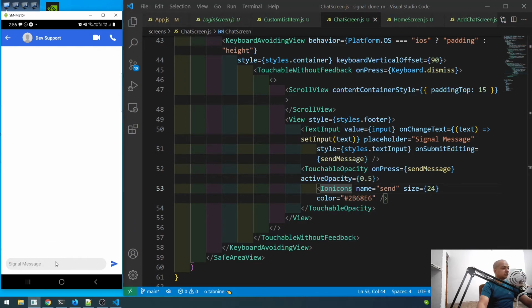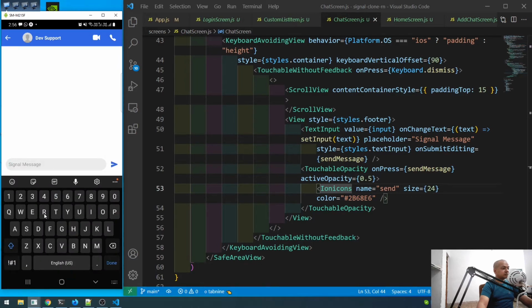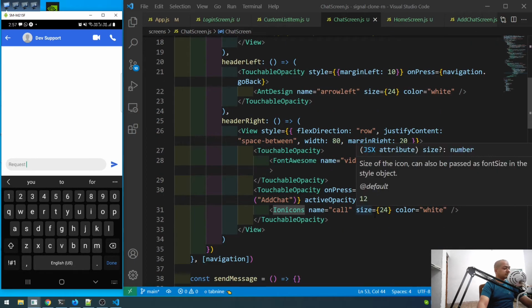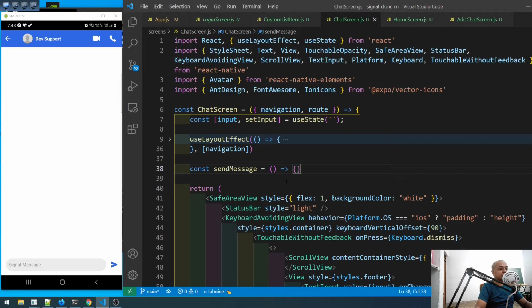You cannot see much difference here, but when I press here, anyways it will not go, meaning onPress we have to have our sendMessage, and sendMessage is not yet done. So it will not go yet, but we will soon have this facility. Now we will add code for the send message.